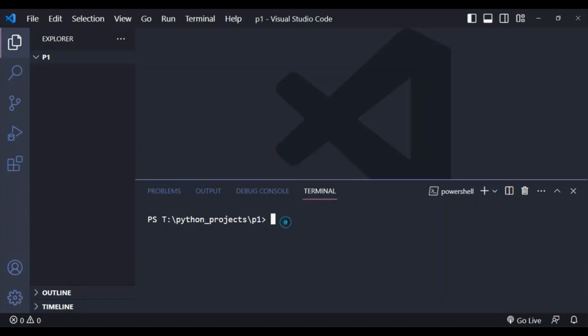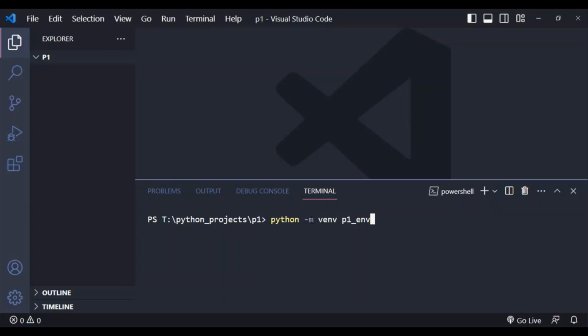So now if I want to create it, for that you have to give the command python -m venv, and I will give here p1_n. So what is this python? To run Python on the command line you have to use this python command. Then -m, so this is a hyphen, that is the minus sign -m.